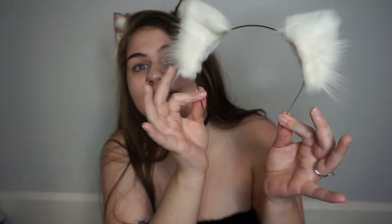These are Kitten Collection ears. They're my only white pair because I am a gremlin and I cannot own white shirts, white pants, white. I wear my white Converse, but those are already dirty, and before they got dirty it was so stressful wearing those out of the house, let me tell you. They're medium Kitten Collection kitten ears.